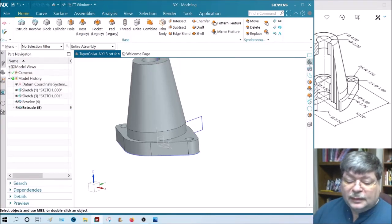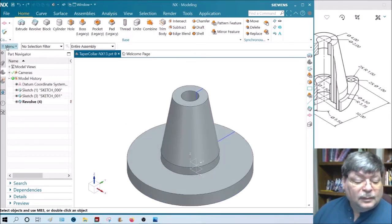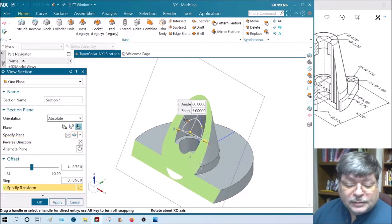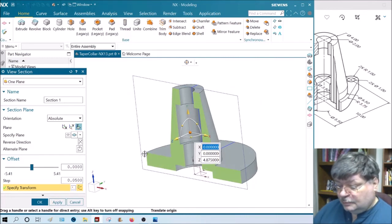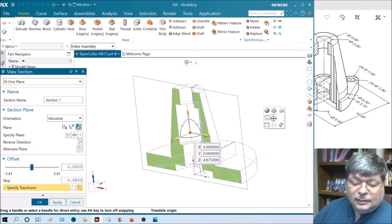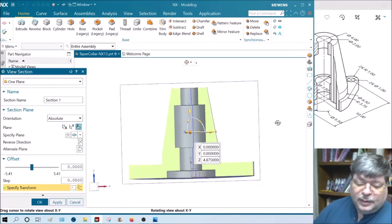There's a way to make an artificial section view through here: go to Menu > View > Section > New Section, and then you can click and rotate this 90 degrees. This helps if you need to work inside a part and can't see inside it. You could right-click and go invisible or dim edges, but that's kind of hard to work with. If you need to open a part up to create sketches on the inside, this section view approach works well.